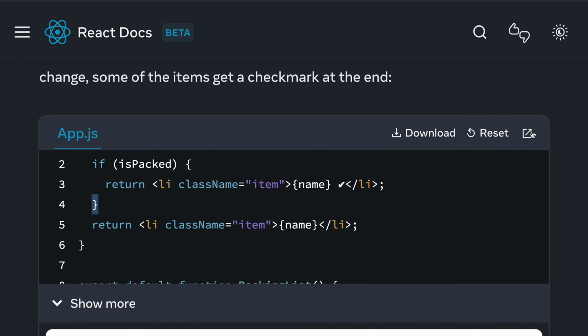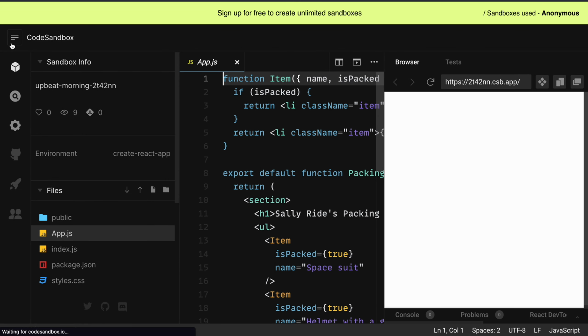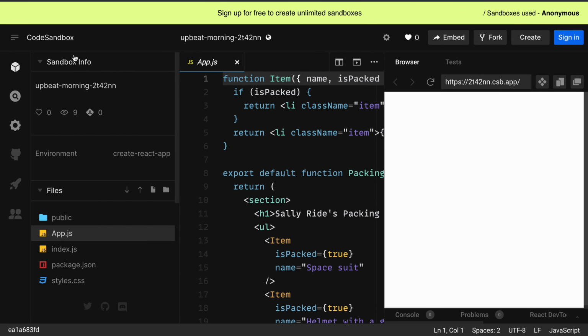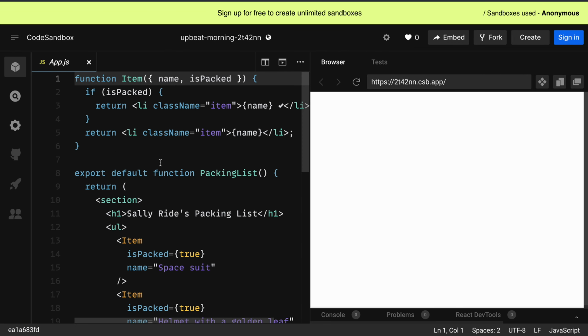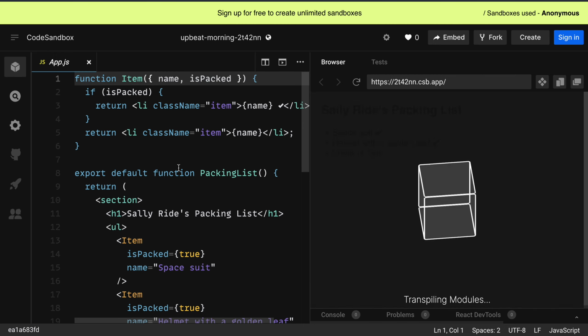Let's do that. I'm going to go to my sandbox here. Cool. So basically this is what they are trying to do.